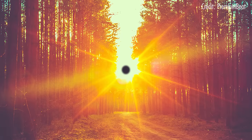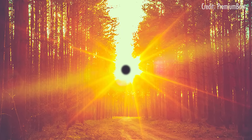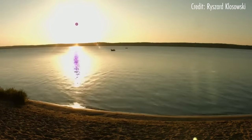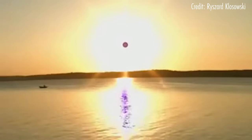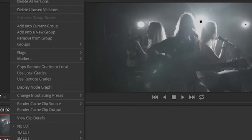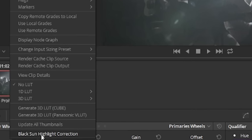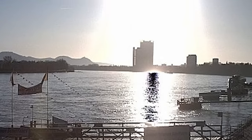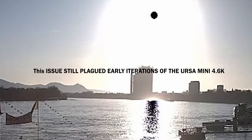Regardless of who was to blame, the Black Sun issue was a serious concern — where the sensor would return footage of the sun as black. This was not a new problem, as it had appeared in earlier camera iterations. In April 2014, Christian Lamb of Blackmagic Design gave an update, noting that some sensors had additional circuitry to overcome this available in the Pocket Cinema Camera, but it was not in the 2.5K sensor. DaVinci Resolve had a Black Sun dot fix, but Blackmagic essentially gave only a post-production fix. Users continued having this issue in the URSA until it was somewhat addressed in URSA version 2.